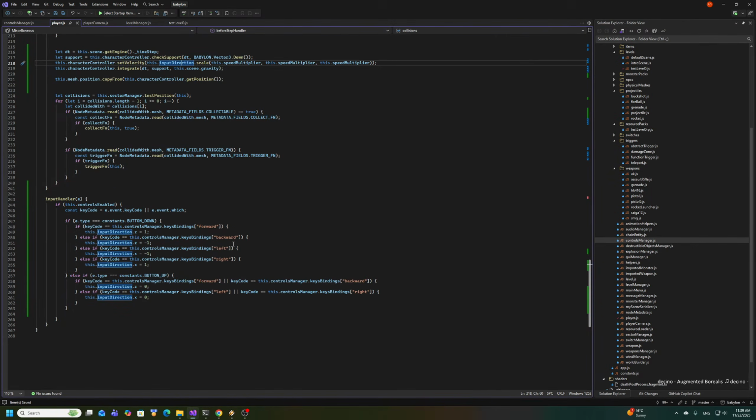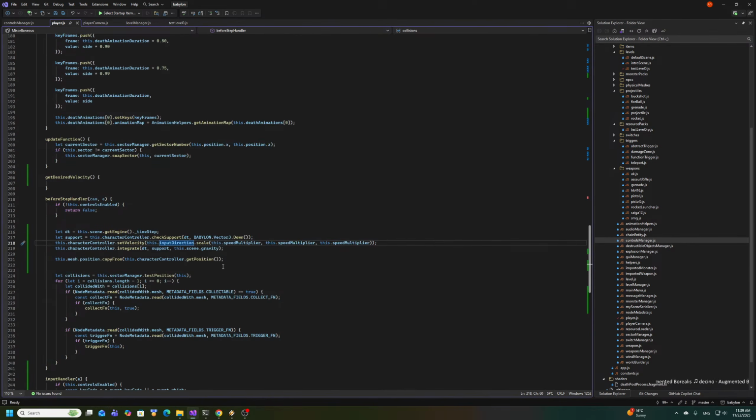If you can imagine a triangle, we have forward one and left one, and the hypotenuse will be, according to the Pythagorean theorem, longer than either side, which gives us an advantage. If we move diagonally, we actually move faster than just forward or to the left. And to avoid this, we can just normalize, or we can just keep that bug.